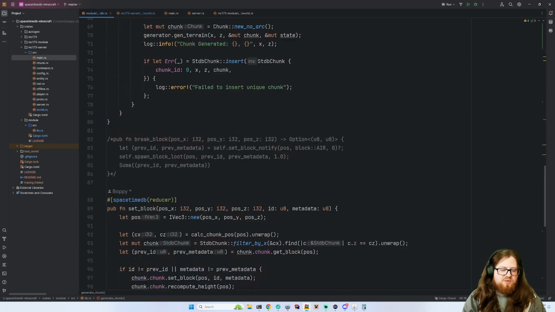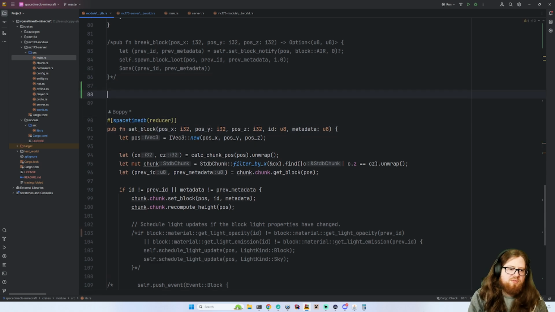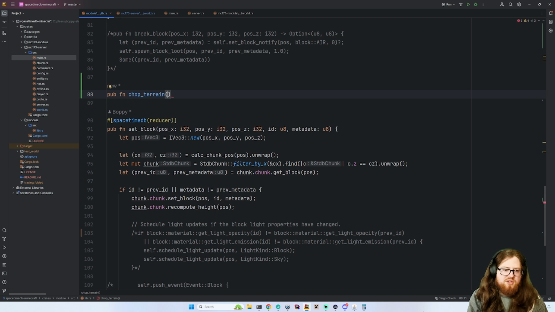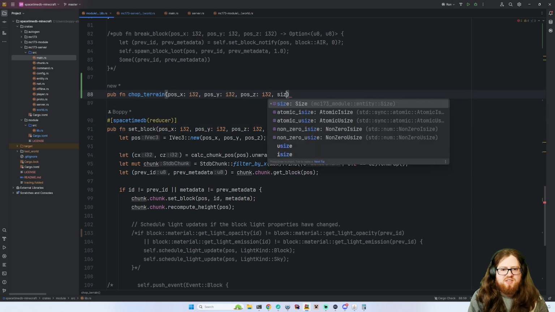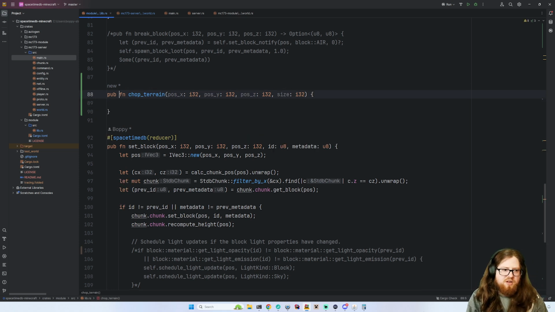We are going to take set block here, and what we're going to do is pub function. I'm going to call this chop terrain. This is just going to take, similar to this, a position XYZ, and then just a size. And this will be a reducer so that I can call it from the CLI.